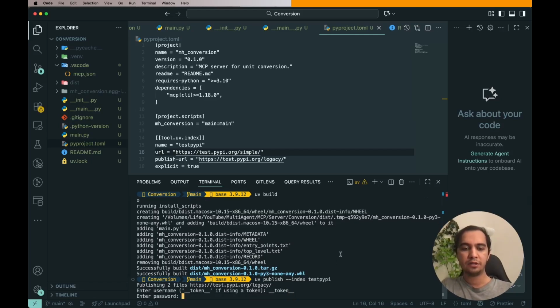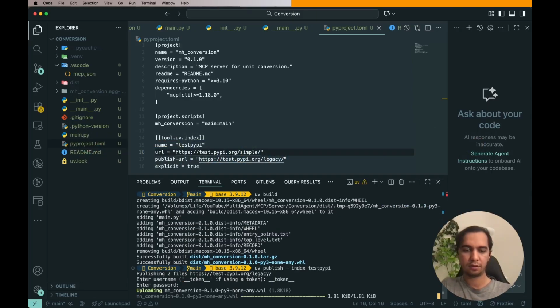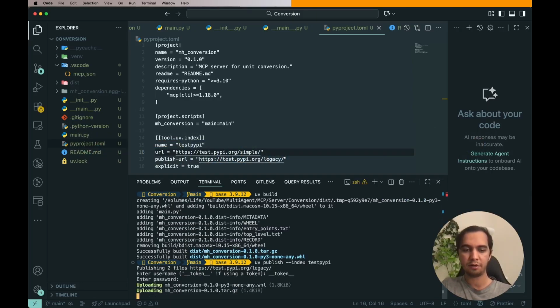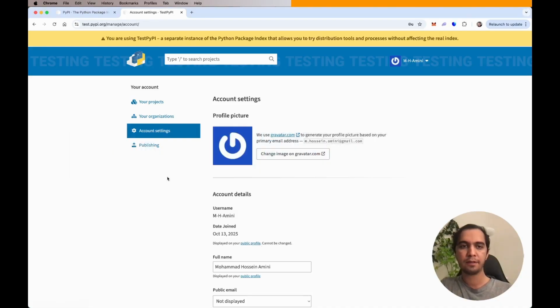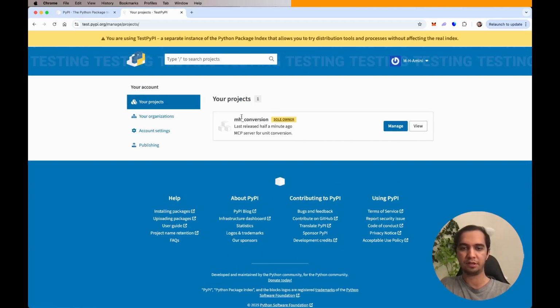And now I need to enter my API key, and I pasted it. Of course, you can't see it, but I pasted it. And yes, we're done. Now, if I head to PyPI and I go to your projects, you see, this is MH_conversion. Last released half a minute ago.